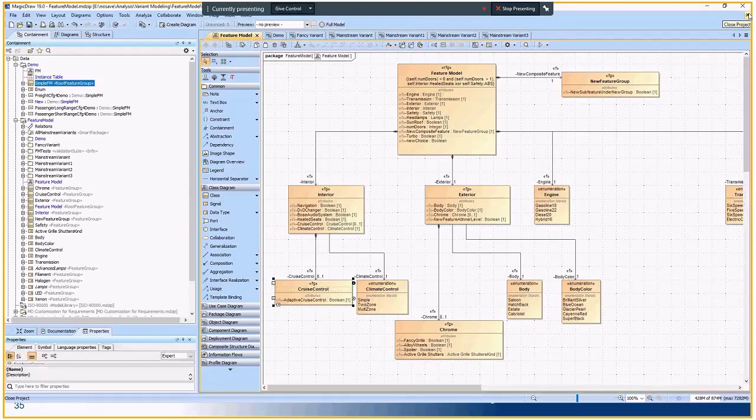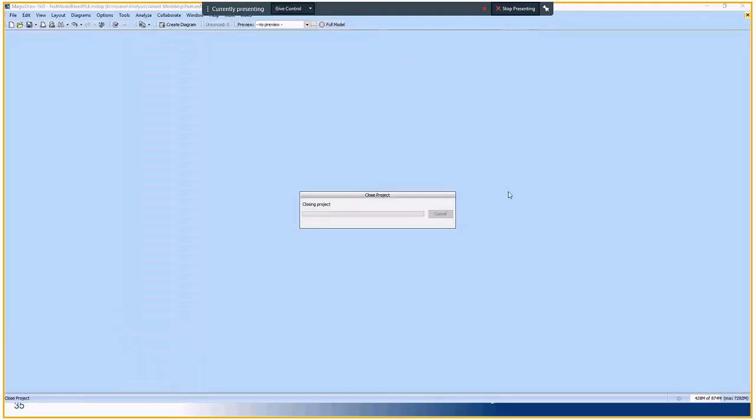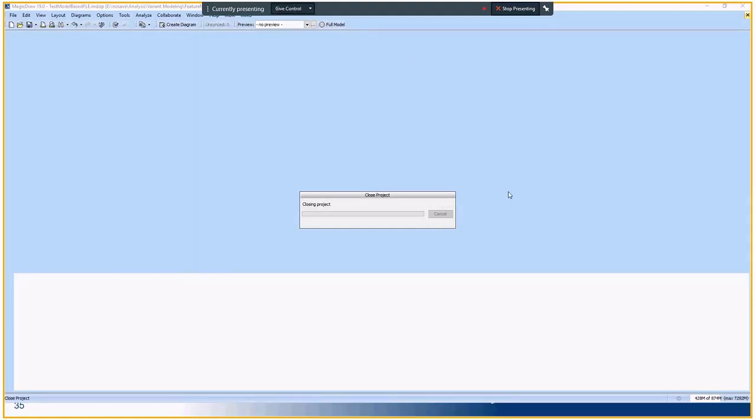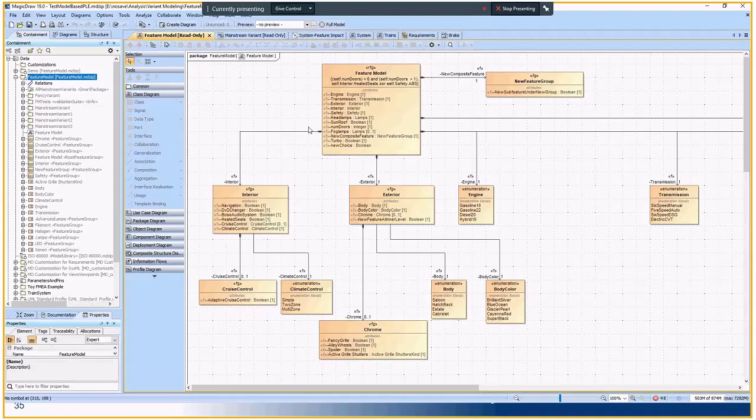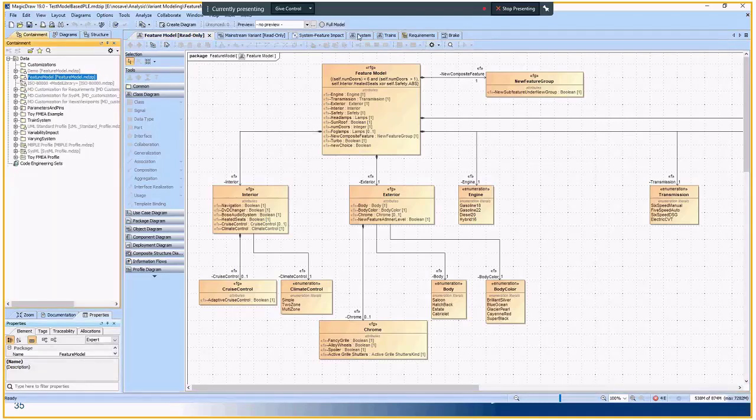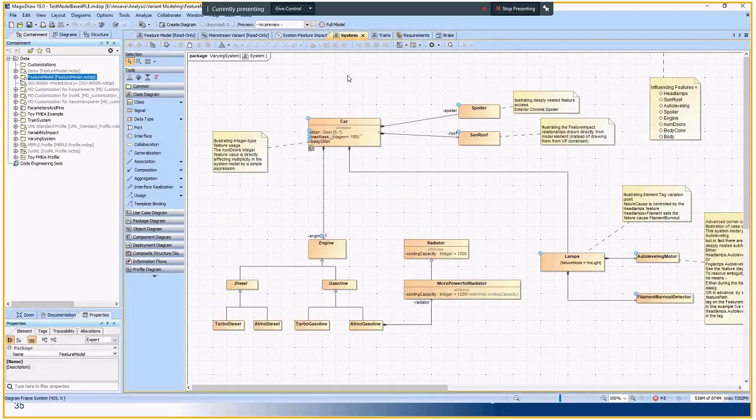Okay, so these are feature models and configurations. Feature models are lightly stereotyped class models. Configurations are instance models. Okay, so let's return back to our system models now. This feature model is used as a module in my system model here. And this system model does have, you see these letter Vs in here, so this is demonstrating various applications of the variation points.